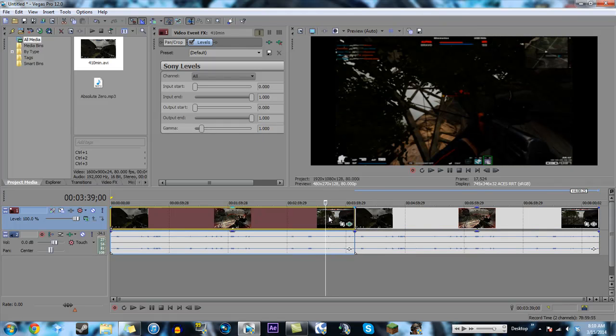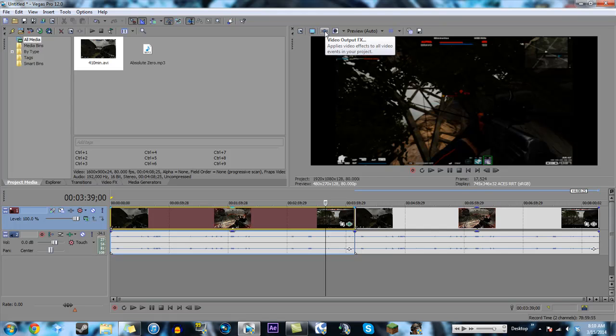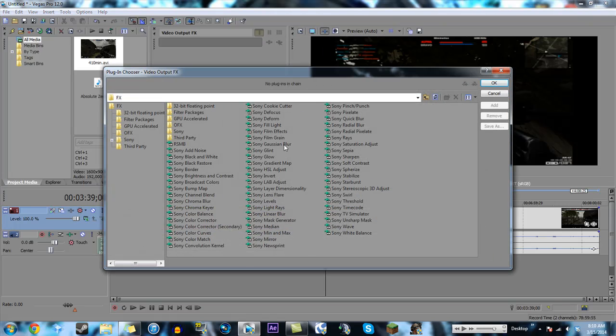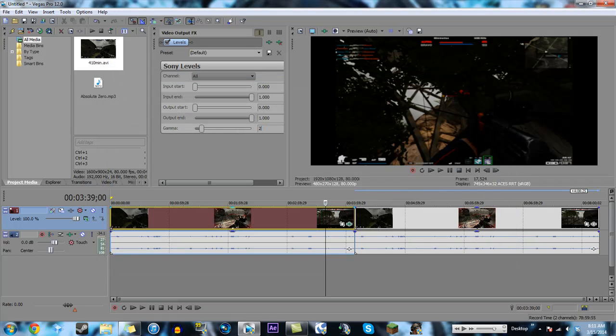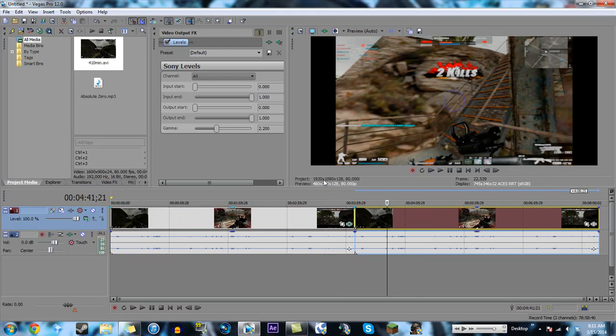They're both dark again. And what I'm going to do this time is come up here and set every single one. What I did was I clicked on this little thing right here, guys, Video Output Effects. This will affect every single clip in your entire project, so be very careful when you're doing this. I normally do use this for Sony Levels because Sony Vegas 12 has a problem where if you put in a video, it will render darker than you actually see it in the preview. So what you see on the preview there would actually come out as almost pitch black and no one would be able to see anything. So I very, very often use this method. I'm going to come to Sony Levels, click Add, OK. And I'm going to go 2.2. Now notice the entire video got brighter, but so did this clip. It affected every single clip. And that's pretty cool in my opinion.